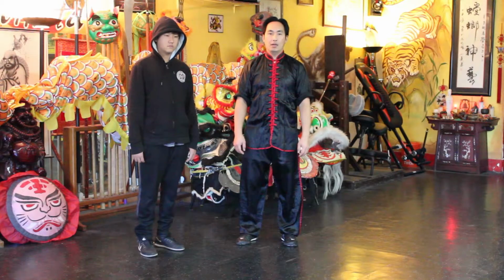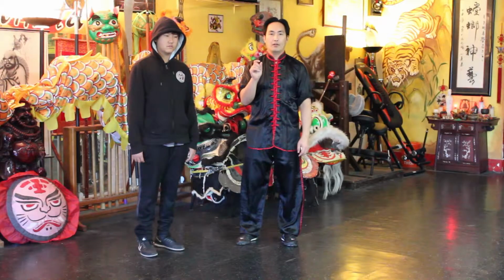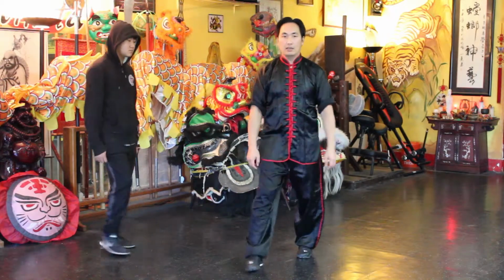Today, I'd like to go over this praying mantis kung fu technique. It's from the Bung Bao form. I will demonstrate just a small part of the form, and then I will apply the technique. So it's going to look like this.